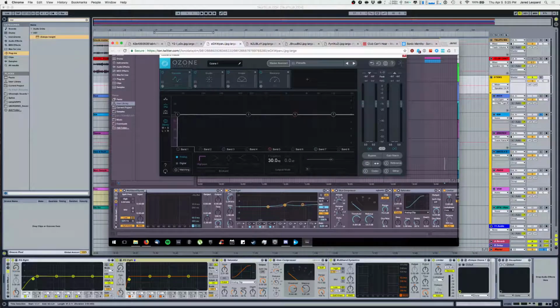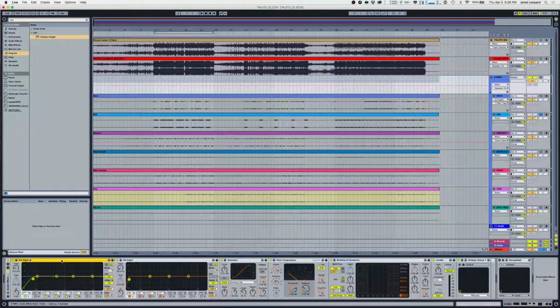So first thing I would do is I would actually get rid of the multi-band dynamics, and I would move this EQ8 over to the very first thing in your signal flow, which is what I did here. And the very first thing that I did is I put it into mid-side mode, which is done here, put it into side, and then I put a high-pass filter on it, and I just rolled off some of the side information up to around 70 hertz. That's what sounded best to me.